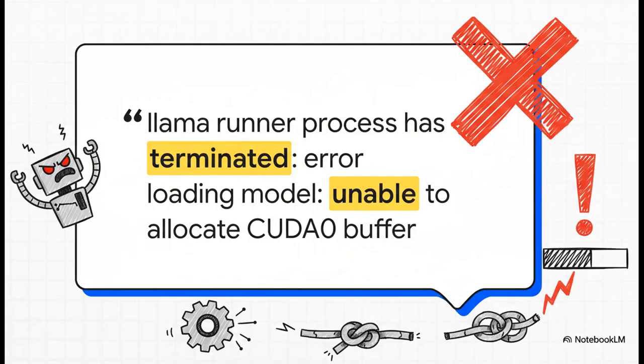And here it is. This is the villain of our story. I mean, look at that thing. Unable to allocate CUDA 0 buffer. It's the kind of error that just stops a project dead in its tracks, right? This popped up for a user named William over on the NVIDIA developer forums. He was trying to do something that honestly should have been pretty simple, but his little computer just flat out said, nope. And this is the clue that kicks off our entire investigation.